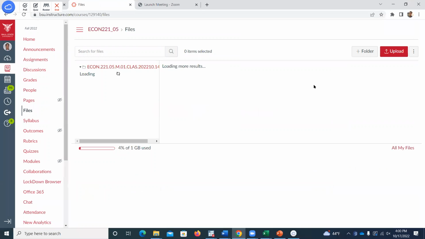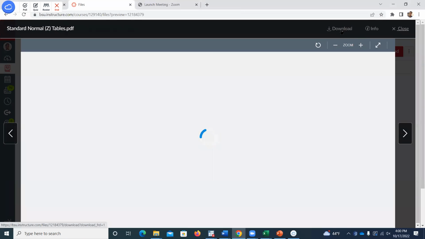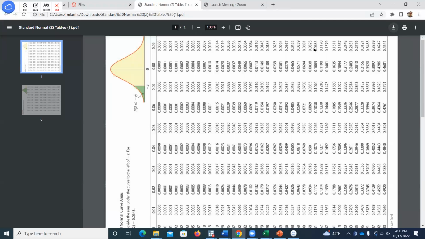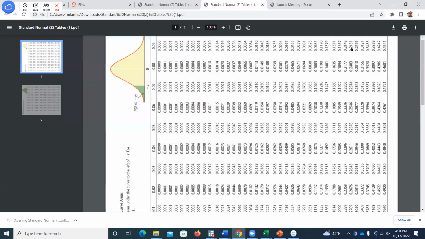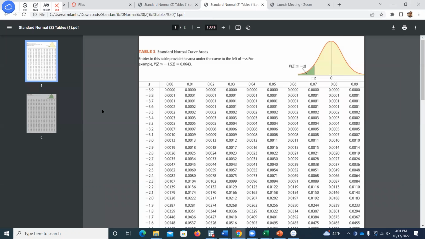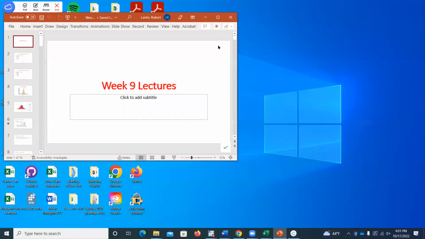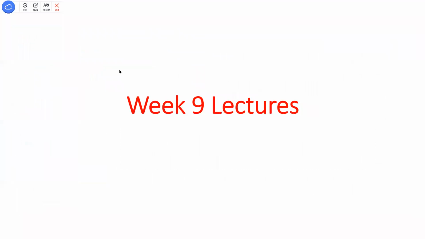I put an announcement up yesterday about the standard normal tables, the Z tables. From here on out, make sure you have these printed out, or pulled up in front of you on your computer or laptop, because we'll be using them in class. It's a little bit small up here for you to read, so it's easier to have it in front of you. We will be using those almost the rest of the semester at various points in time. Okay. Any questions for me?